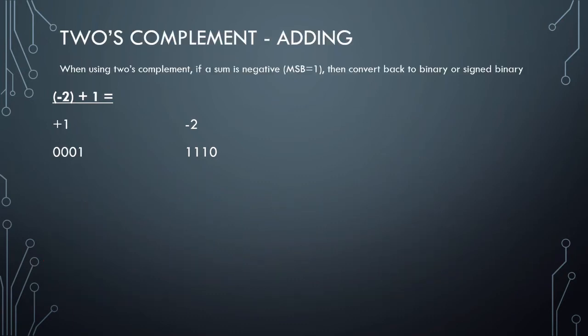In all the 2's complement addition examples that we've looked at, the sum has always been a positive number. And so we've been able to easily tell what the binary number is. However, if we end up with a sum that is a negative number, we have to do a little bit of extra work to be able to understand that. So just to quickly illustrate this, we're going to add the numbers -2 plus 1.